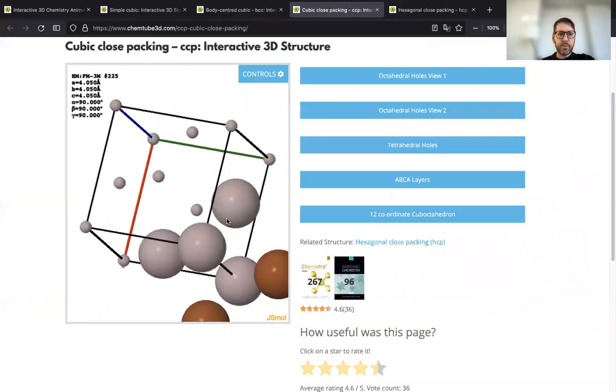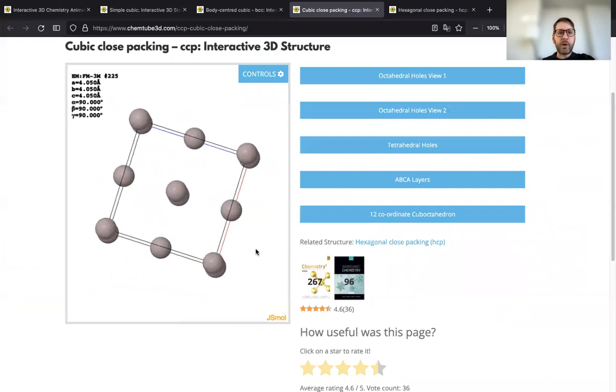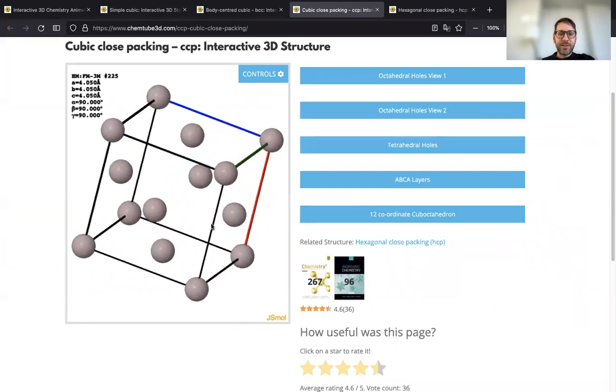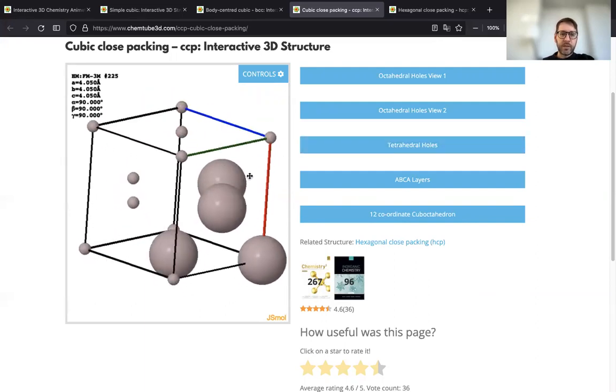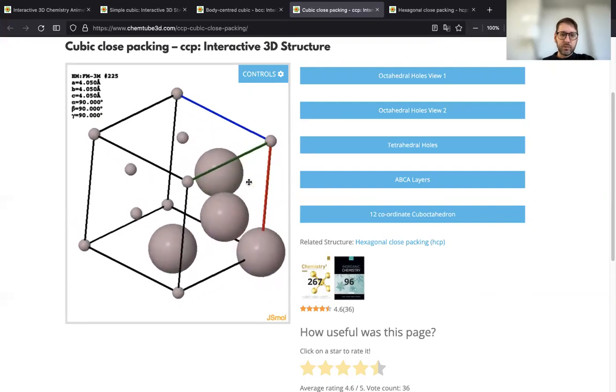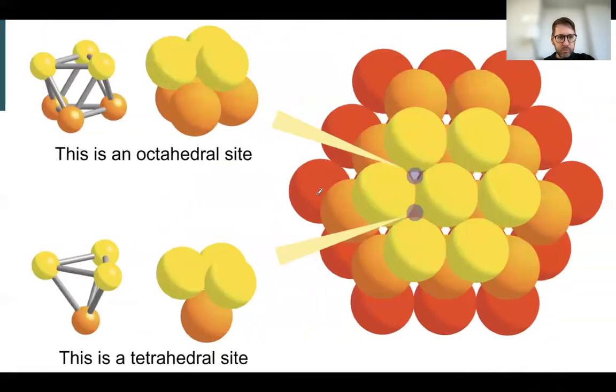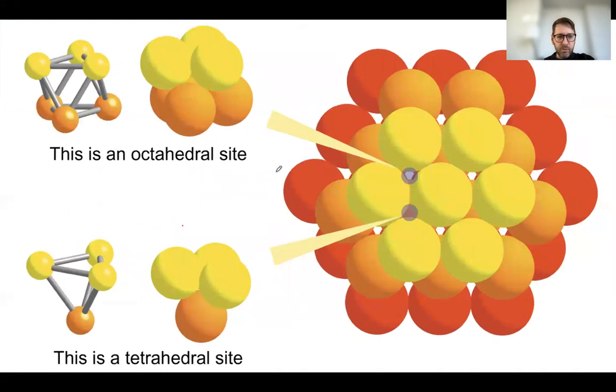And then I also recommend you check these models, or even physical models for this arrangement, so that you can play around and visualize these positions very clearly. So here we have, for example, the structure where the tetrahedral hole is. Okay, and then this is another way to represent the octahedral and the tetrahedral sites in the structure. Here we have 3 spheres and 1 sphere below on the dip between these 3 spheres. So this is a tetrahedral hole, and this is an octahedral hole.